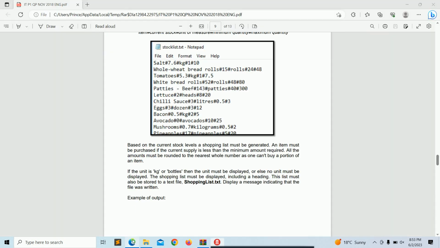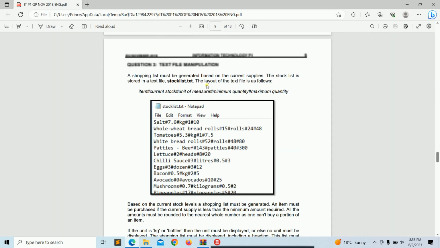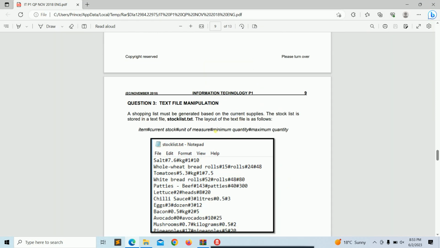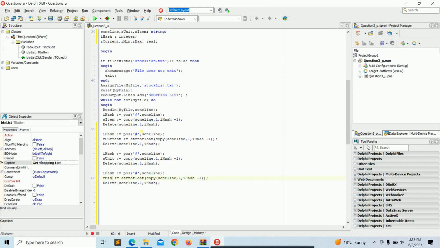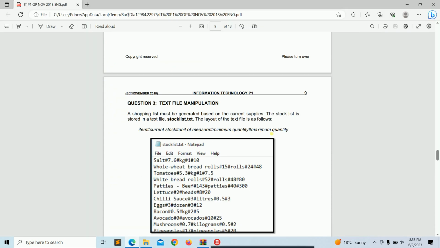Now if you look at my text file, after copying the minimum quantity, I'll be left with only the maximum quantity. That means that in my string variable, my S1 line here, what is only left is the maximum quantity.